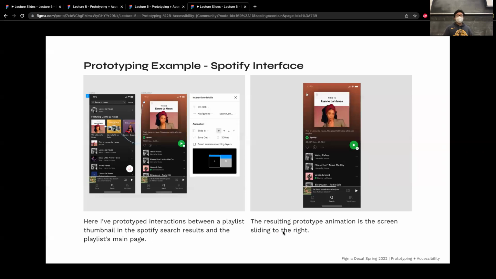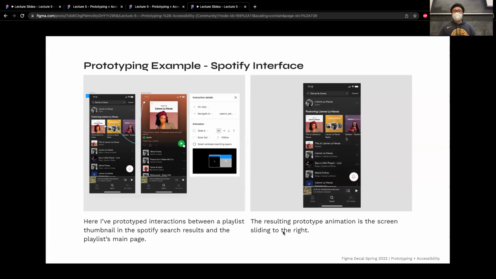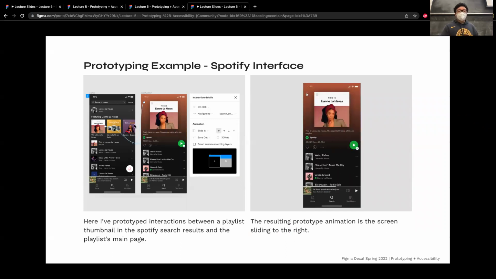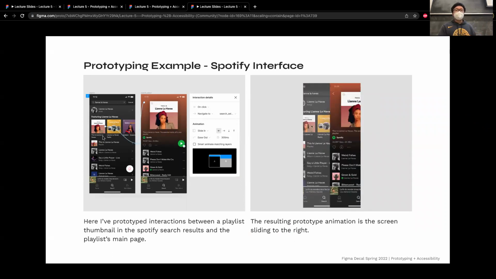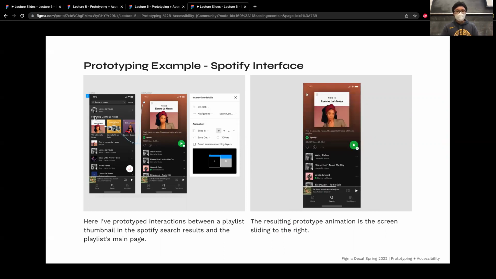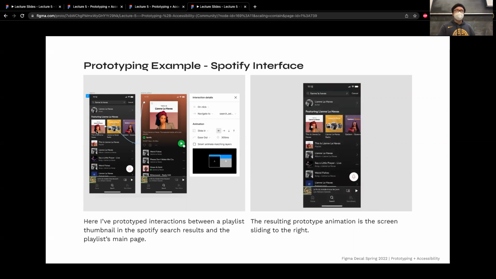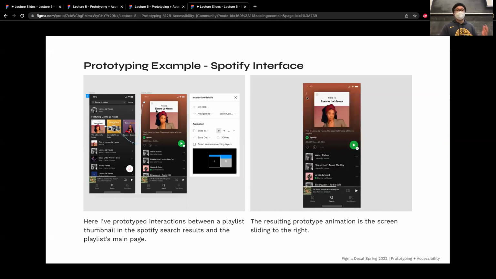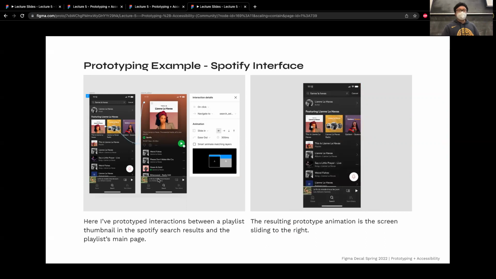In lab this week, we're going to go over prototyping a sample Spotify interface. In this case, on our search page, we have a connection from this first album picture. We're going to click on it, and then it's going to show the details of the album, all the individual songs and so on.